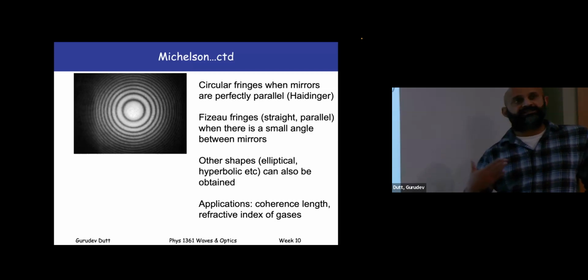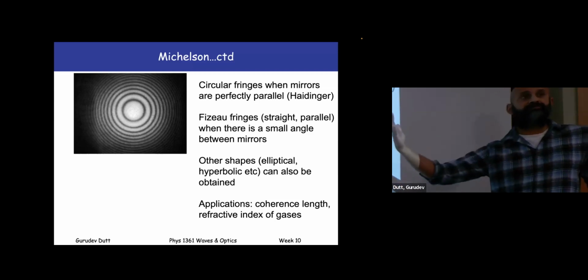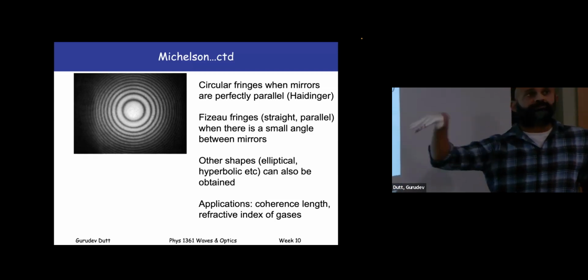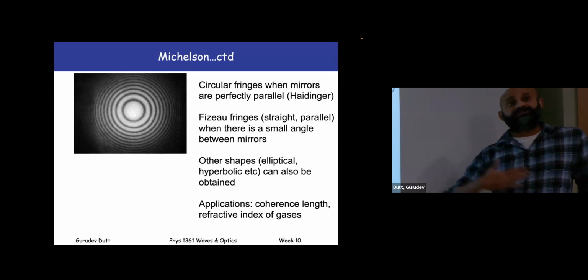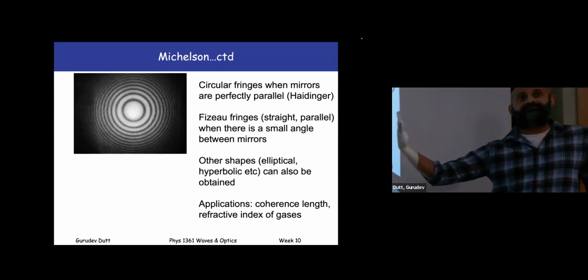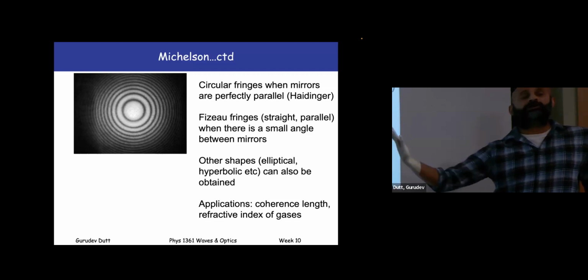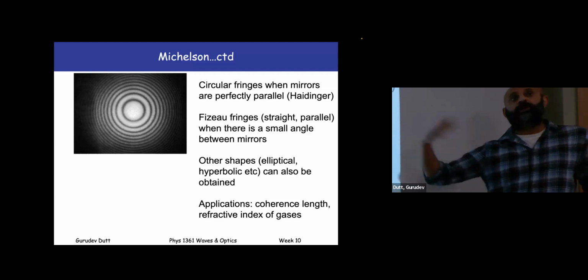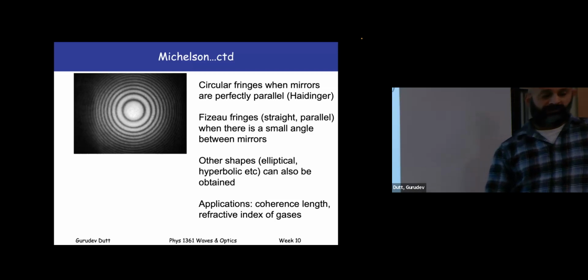So we just discussed as D decreases, the fringes will move towards the center and disappear, or as I increase D, fringes will move away from the center, and you'll get new fringes appearing at the central point. But the point is, once I go past a certain distance D, which exceeds the coherence length of the source, I'll no longer get fringe patterns. The fringe patterns will wash out. This allows me to measure the coherence length. Is that clear? You know how we do that?